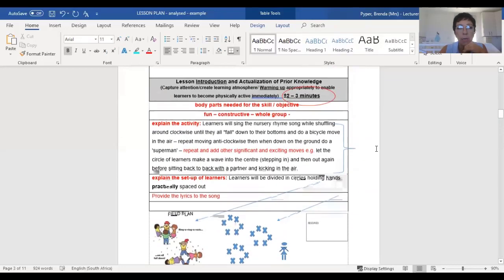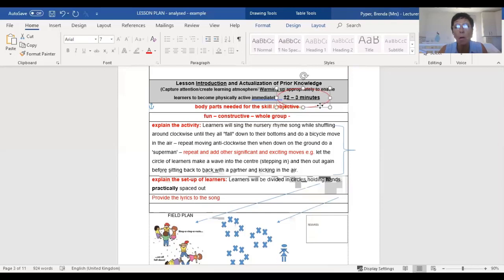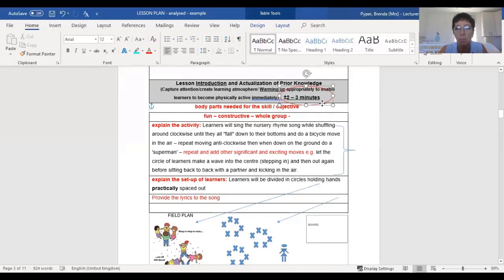Right. So if we look at the introduction, our warm-up, note first that this 2-3 minutes that I'm indicating there is probably in reality more of a 5 to 6 minutes, because you don't want to skimp on this. We want the learners to get involved and get moving as soon as possible.